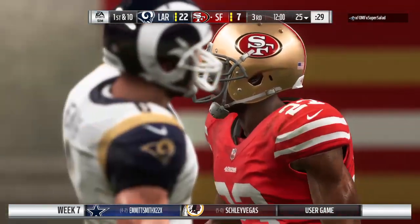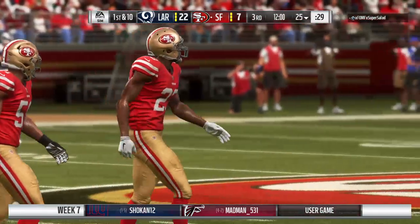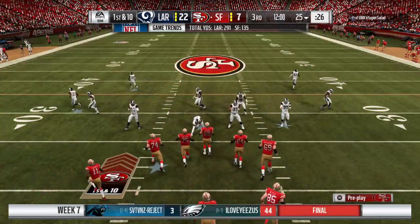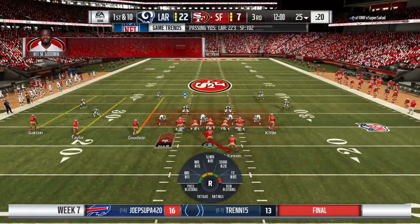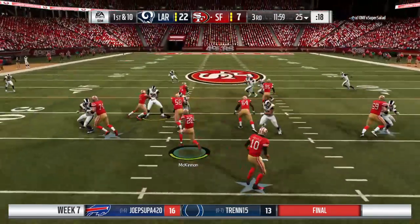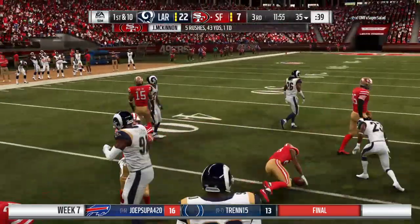And I never want to make something more important than it actually is, right? I don't want to create more hype than what is there. But I'm doing it, though. This is a really important drive. We often talk about teams scripting plays to start a game. A lot of them script to start the second half, too. And they're scripting something that they expect to get them into the end zone and back into this game. We'll see if that script is a good one.